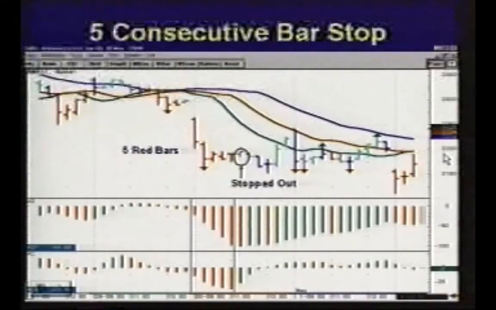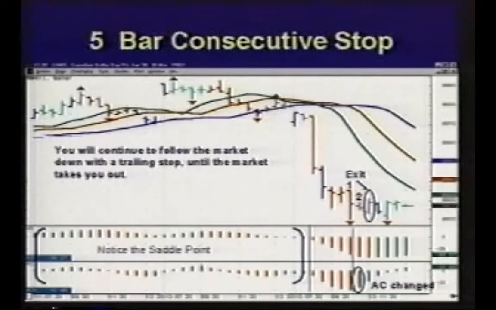Now please don't take me wrong. There's many times that a green line stop or a red line stop are better than the 5-bar consecutive. Any stop you choose to place in the market is going to be an executive decision, always. Depends on your belief systems, depends on the situation, how long you've been in a trend, how much money your account has, how many drawdowns you can suffer. There's so many different influences on what you do. But remember, we're here to help you, and our goal is for you to learn how to trade best for you and how to be in tune with the market.